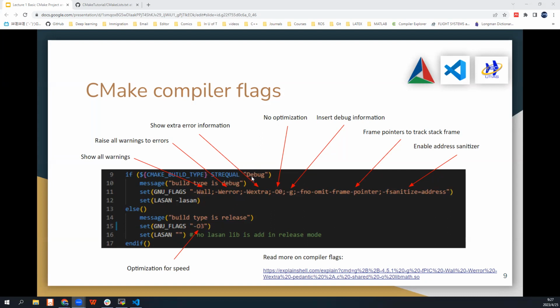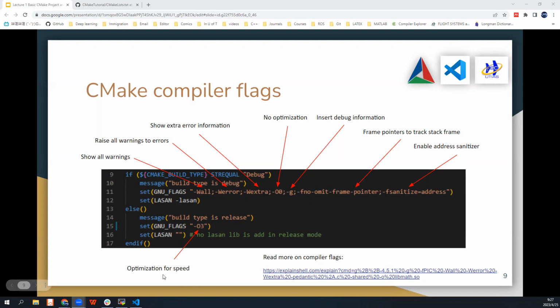So here the idea is that if we want to debug the program, we need to show as much information as possible, and we don't care about the performance. After we have debugged all the problems and we think the program is fine, we recompile it in release mode and get rid of all these compile flags, because they create an overhead in our program.